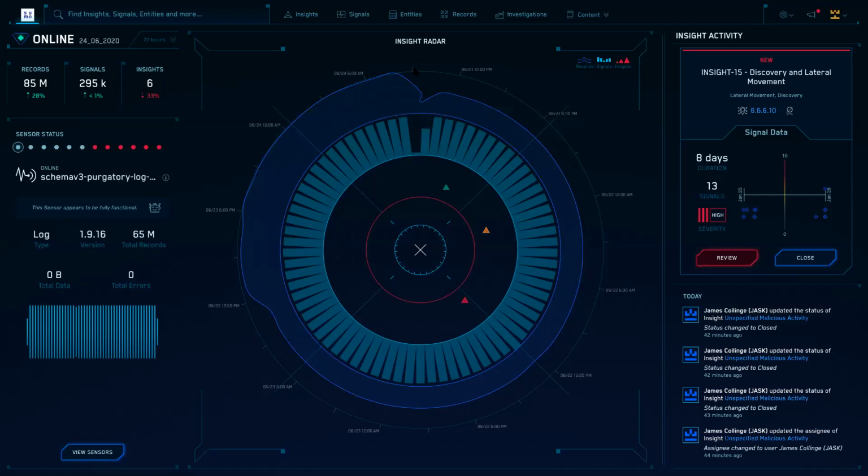Going from top 12 o'clock position here, clockwise around the horn, we have different information being displayed. So we talked about records. Here's the records. This blue line, according to the legend, is moving around, and you can show the ingestion of those records as they're coming in with the different timestamps along the way. Signals, 295,000 signals represented by these blue or cyan colored bars that show up. Each one of these, again from a 12 o'clock position for the time frame of, in this case, 72 hours, are appearing. 4,084 signals, 4,066 signals, all these different signals firing.